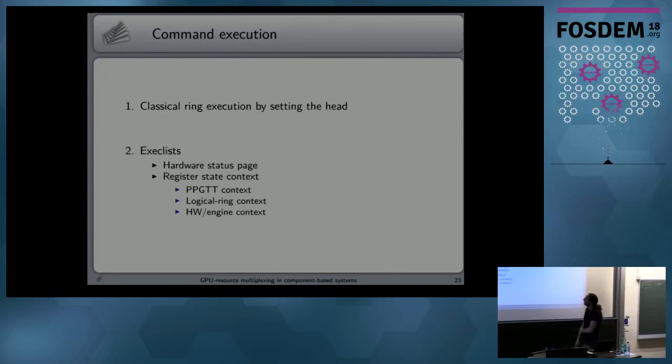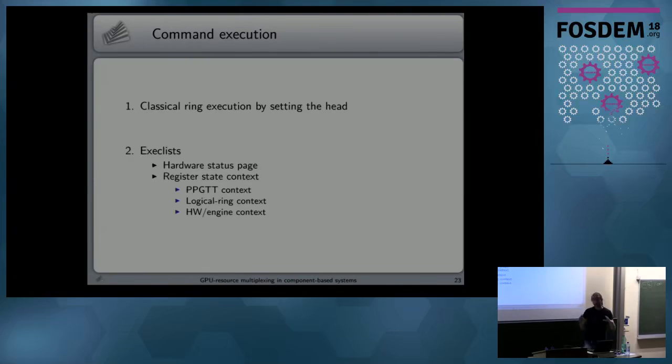Now, in newer GPUs, they have this notion of exec lists, and maybe the best comparison of an exec list is, if you're familiar with VTX, the VMCS area where they store the whole machine state. This is kind of comparable. So per client, you have this exec list, and in there is a page table pointer. There's the ring, with the commands the client wants to execute. There's a hardware context where the GPU stores the whole state if you preempt the context. And there's a hardware status page where you can ask, what's the state of the GPU?